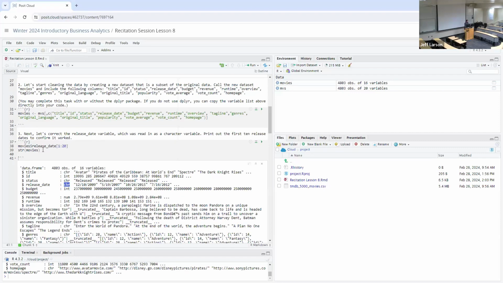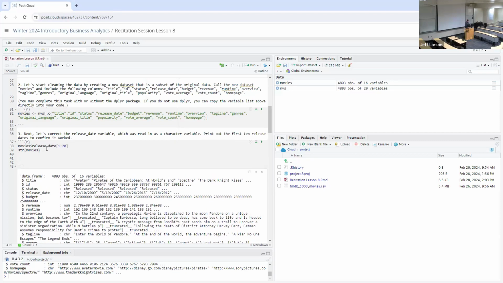So, all right, let's fix that. To fix that, we're going to say movies, $release date. And we do what we often do when we're reformatting something. We just replace it with itself. So we're going to say movies $release date is movies $release date, only we're going to format this the way we want it.